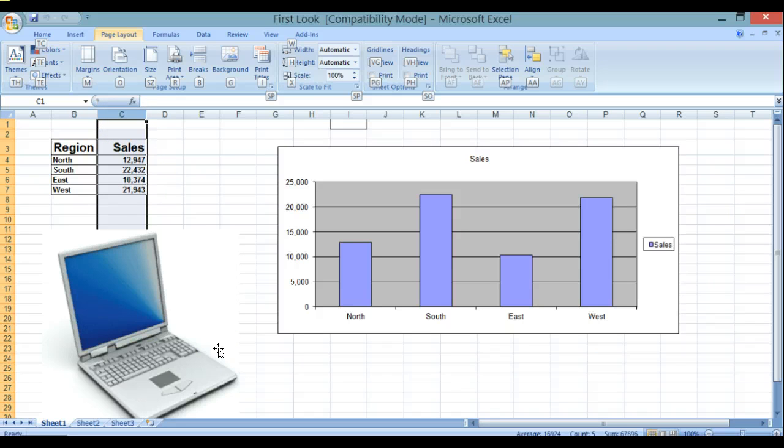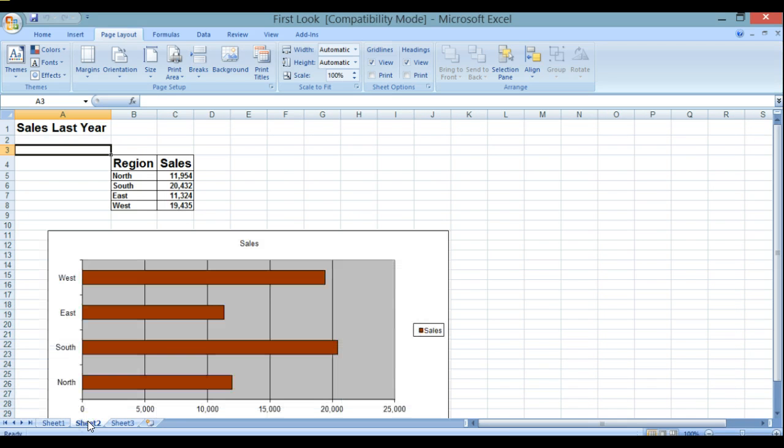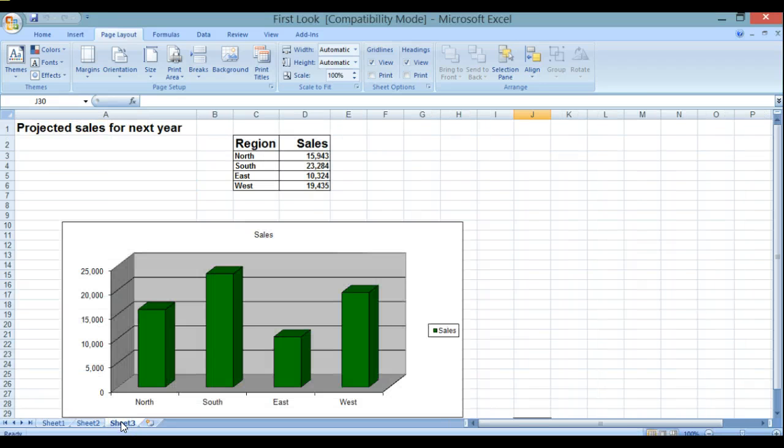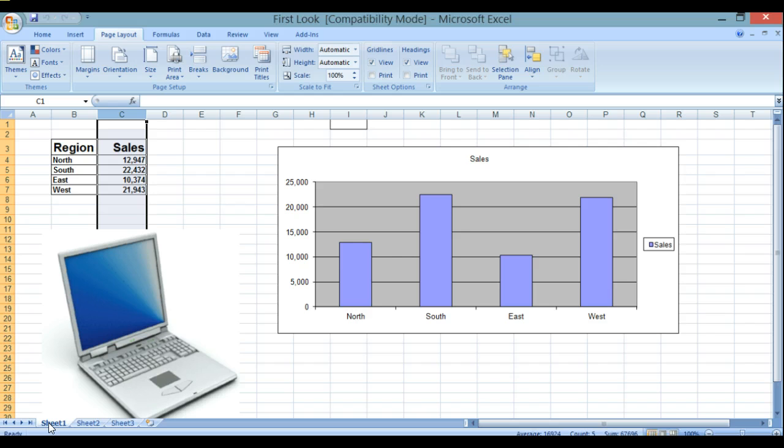If we now look at the bottom left of our screen, we're going to have a look at the worksheets and workbooks. I just click on the first one, it says Sheet 1. This is displaying our region and sales with the picture of the computer and a sales chart. If I now click on Sheet 2, you see that there is now a new page, and then again on Sheet 3, which also shows a new page. We're now going to click on Sheet 1 to make that the active spreadsheet.